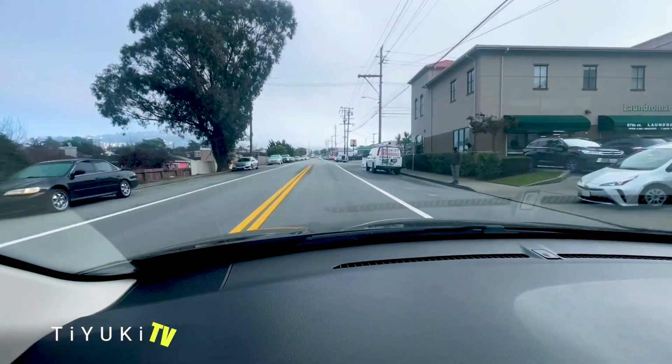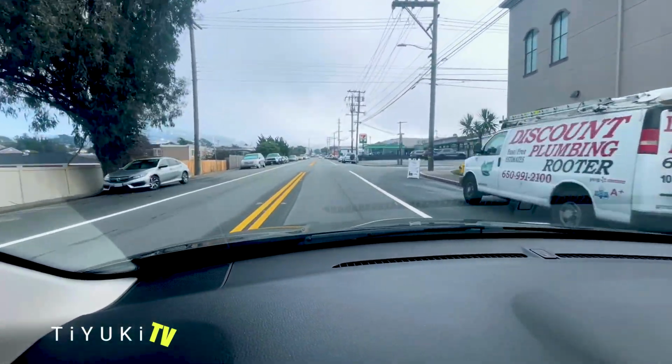You have to check your hood. You have to check the sides of your hood.